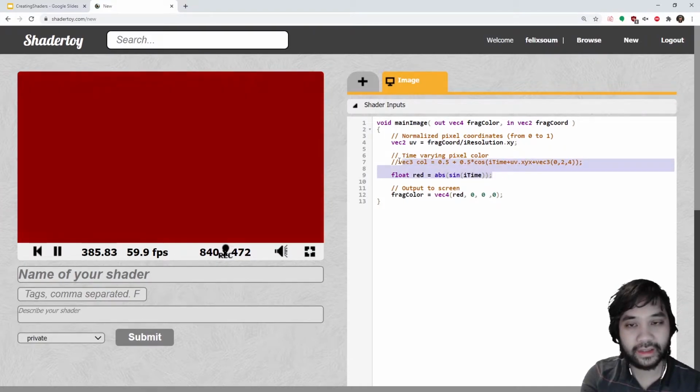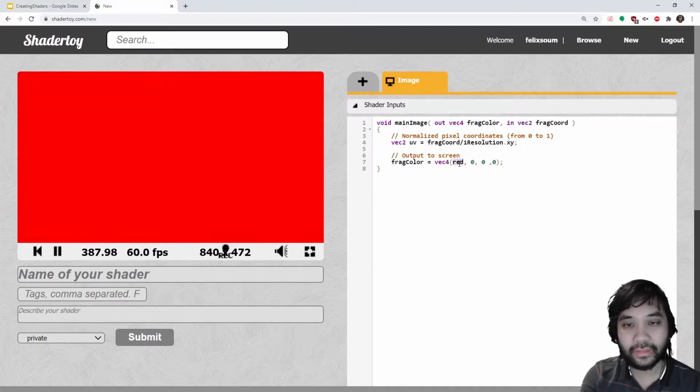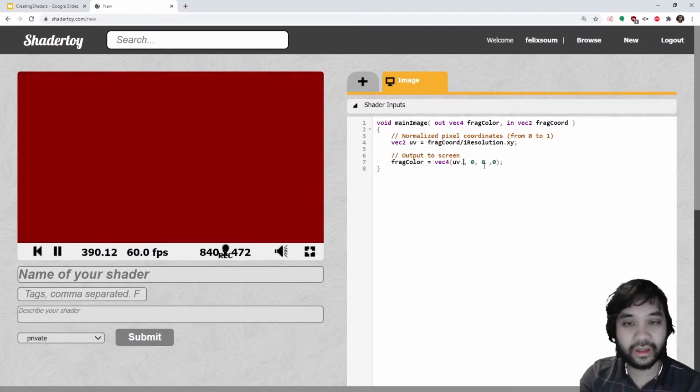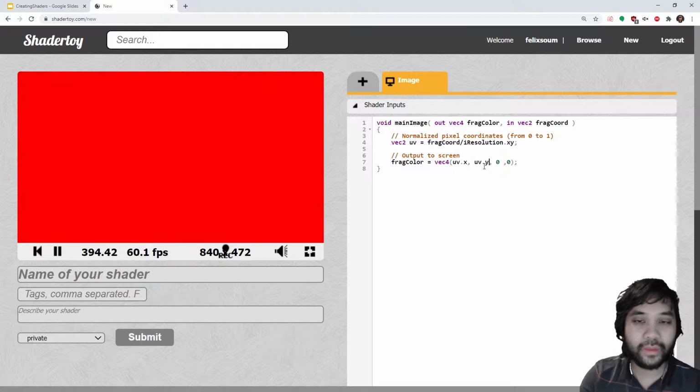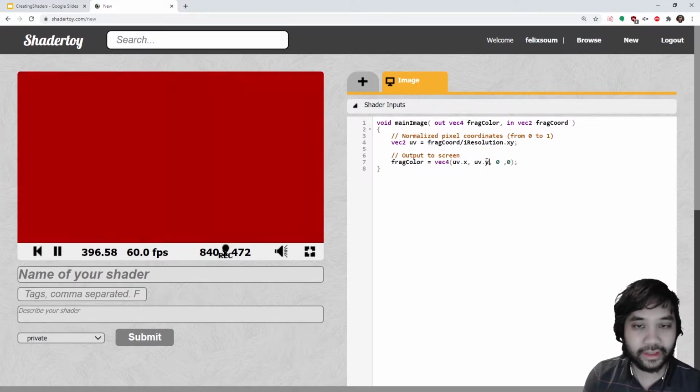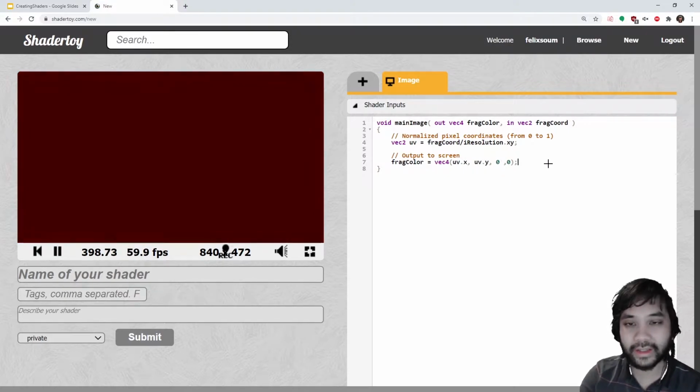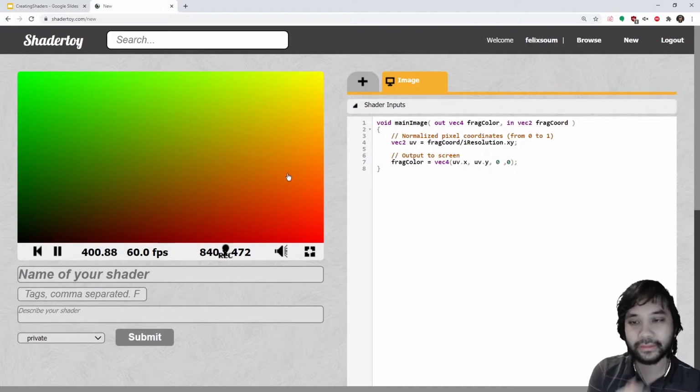I'm going to erase this code here, and here I will put uv.x and uv.y. So remember here that this is red and this is green. Let me compile with Alt-Enter. Now every pixel on the screen has a different color.